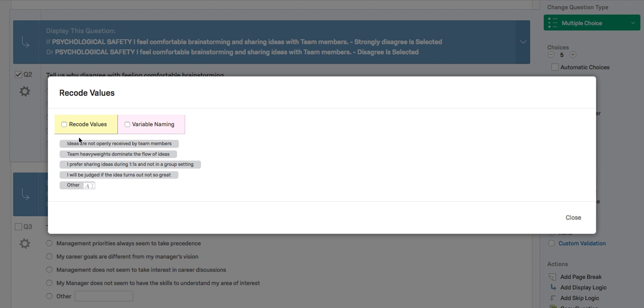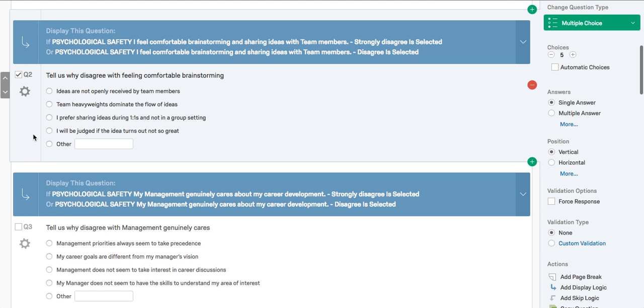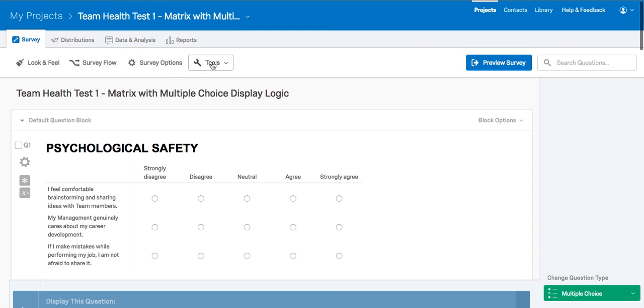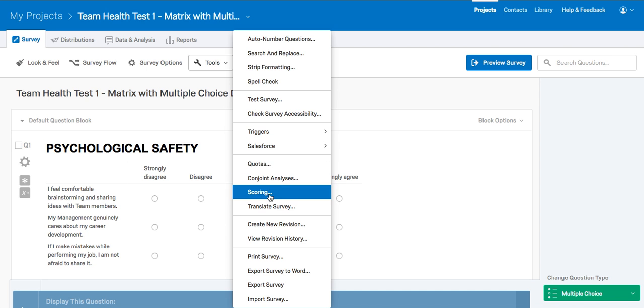So I'm having a look at the recode values and they're currently set to 1, 2, 3, 4, 5. So obviously they only have one answer choice, so the average is just going to be that score anyway when you export the coded values. But you can apply the same logic if you really, really want to. You can set it up, no problem. But it's just going to be the same number as the recode values that's already exported in your data anyway. But what we can do is click into Tools and go to Scoring.